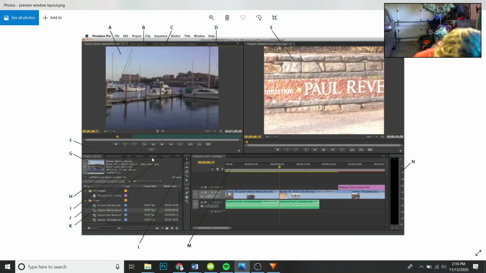J, if you have it on there, history panel. K's history panel. J is for markers. We'll get into markers later. That's part of your timeline. Okay. Right here's your tools panel. These are all your tools.